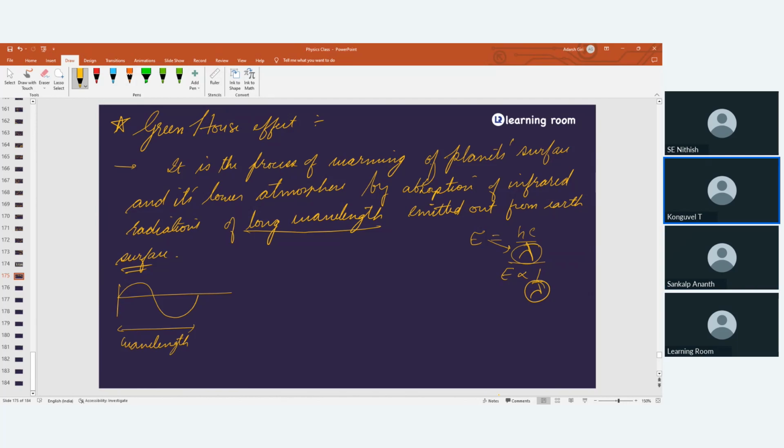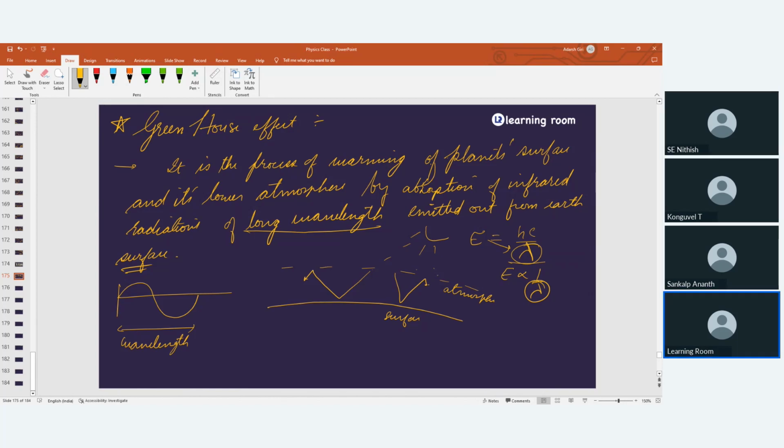So it says that it is the process of warming of the planet, the surface of Earth. Let us say this is the atmosphere level, this is the surface, and this is the sun. So rays come here, they cross the atmosphere, and they get trapped inside the Earth's atmosphere. These trapped waves create the heating effect over the atmosphere. Understood or not? And that creates the greenhouse effect.